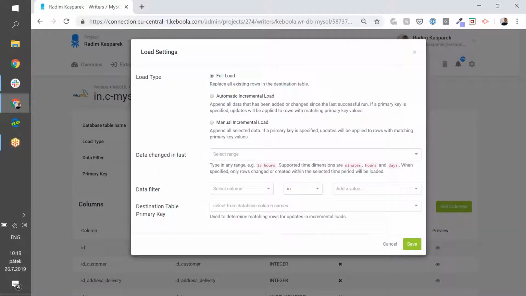This load basically performs an upsert to the target table. It checks the primary keys in the database table, updates those rows that are present in the table we are loading in, and appends the rest of the table we are writing to the database. Not all writers have the same setup, but all of them are rather intuitive and have documentation, so you should be able to set up any writer.